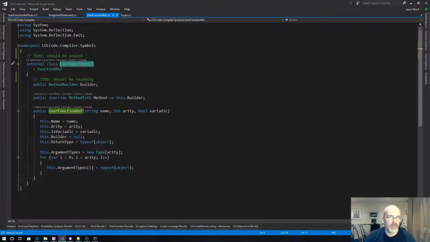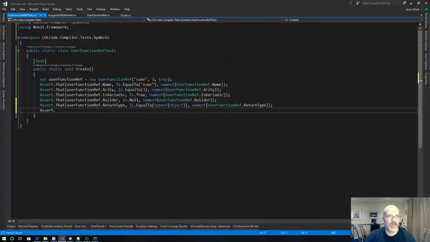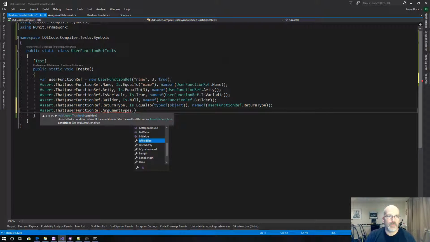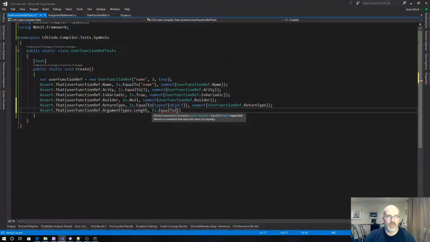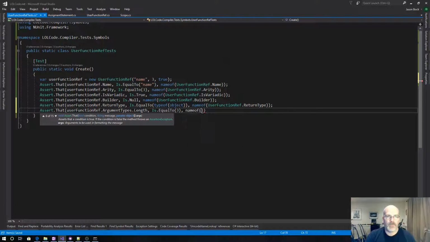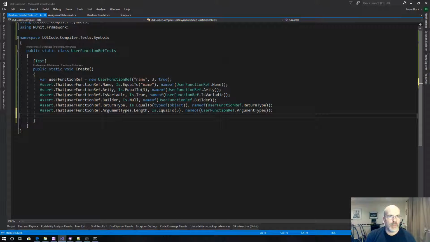Argument types should have 3 in there. Okay, and then all of them should be equal to type of object.